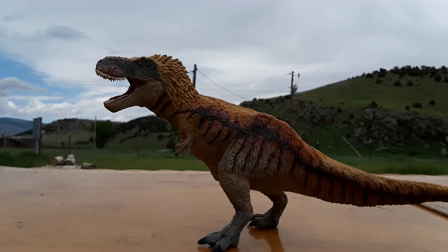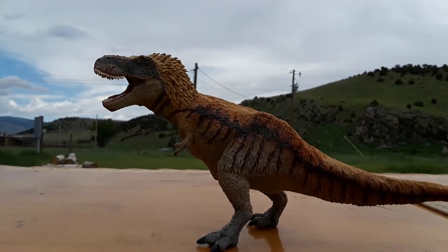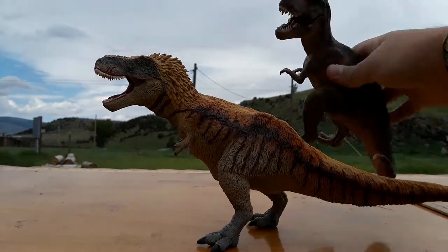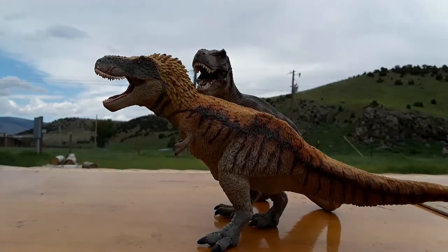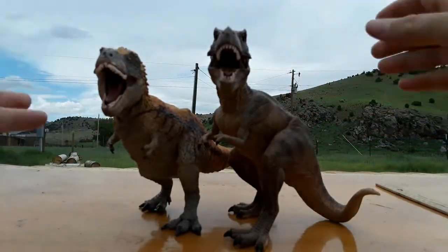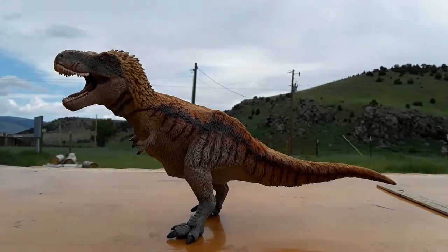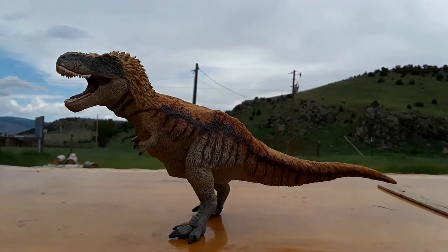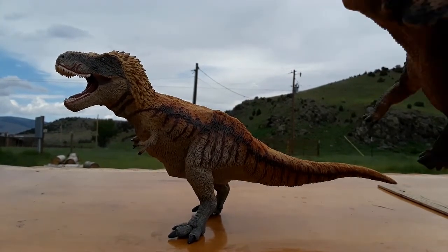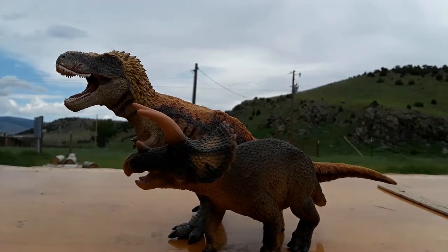Let's bring out some size comparisons. First of all, let's compare it against the classic. Here it is against our Papo Rex. There we go. And let's compare it against another Safari Limited dinosaur. We'll do it against the Triceratops because they're from the same ecosystem.